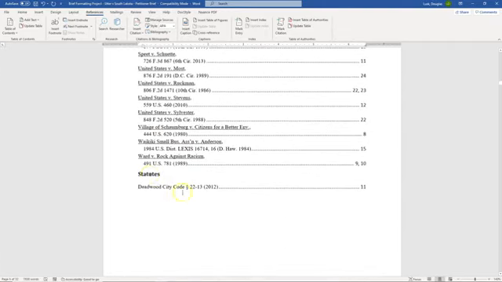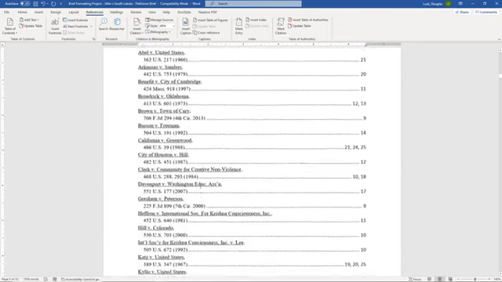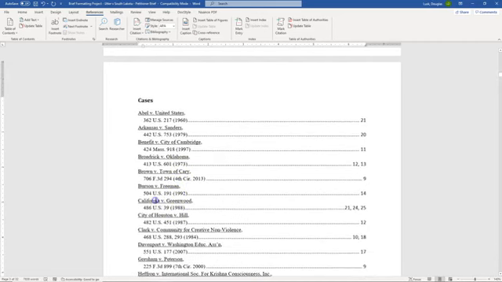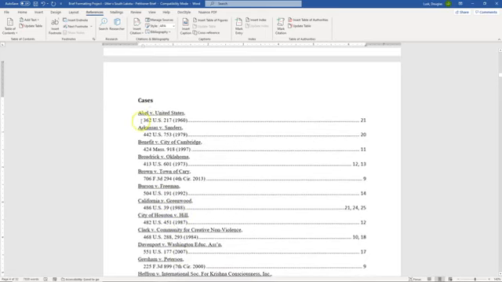Now we just make sure that our statutes are there. There's our one statute cited to in this brief. And we are ready to go. Now, just because this was an automated table, that doesn't mean we can't adjust it. So if for some reason I ended up with a typo, I can easily just double click into the line I want to, and I can fix my typo or my punctuation that's missing. So I'm always going to read over the table.